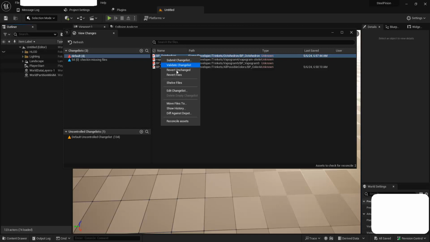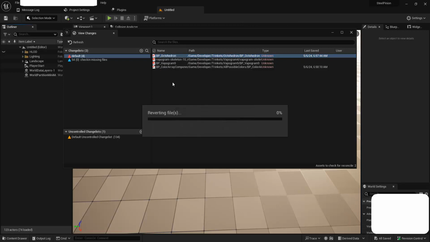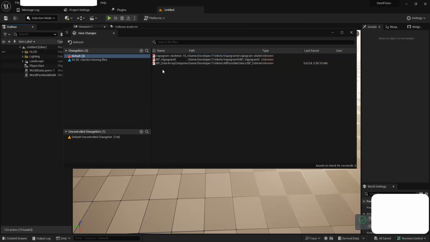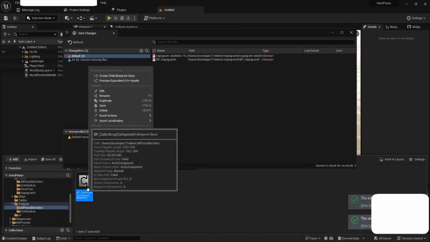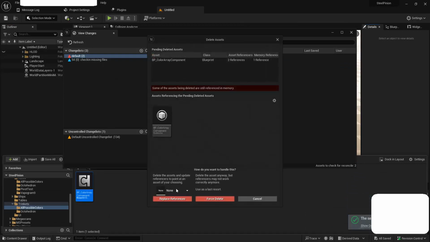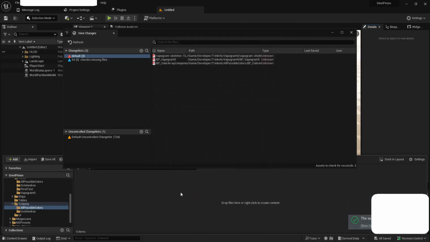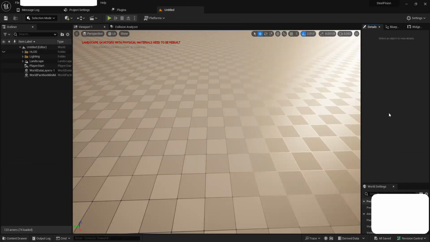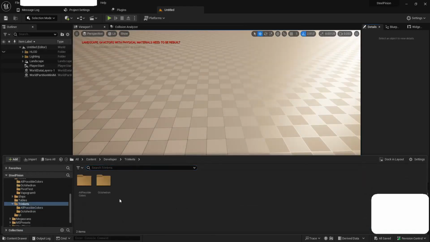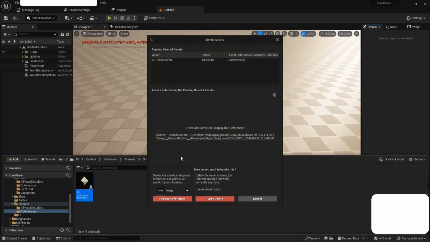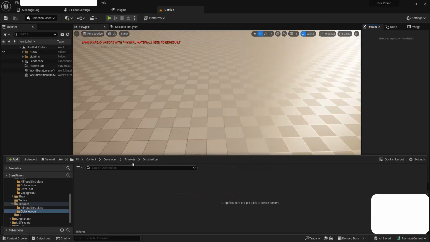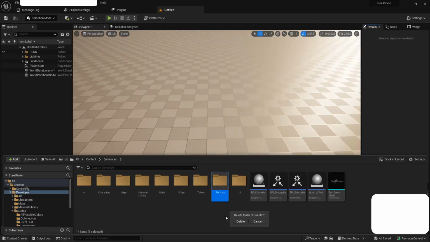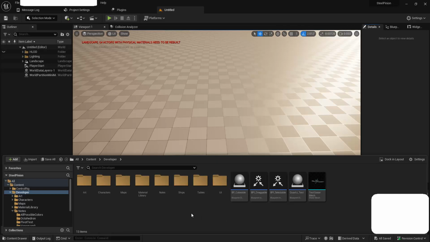This has got to be some kind of bug. I have to bring it back to delete it. I don't want to check it out. I want it to go away. So I think we just have to do a force delete on it. This little scary message here isn't relevant because I already know that the scene is referencing the new one anyways. Force delete. Yeah, there we go. So now it's gone.